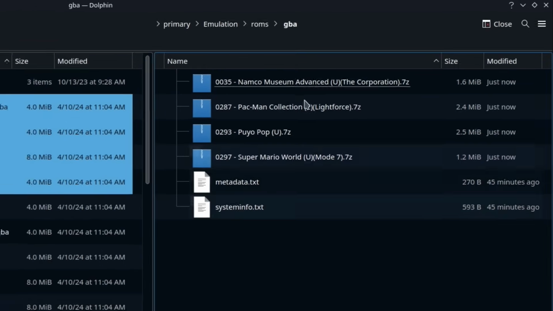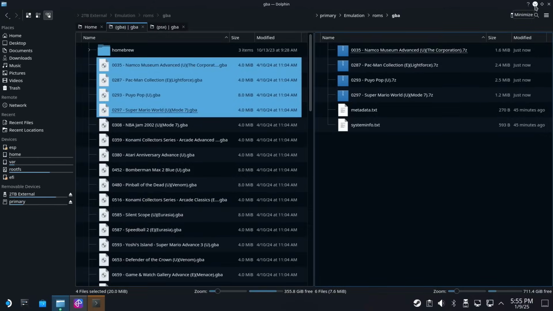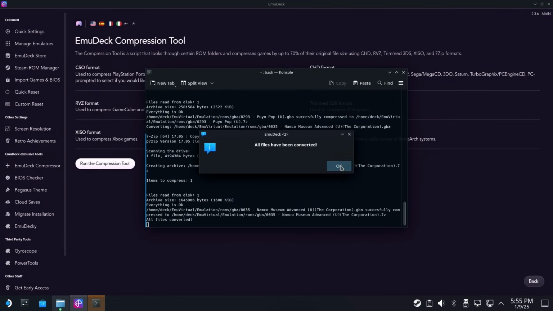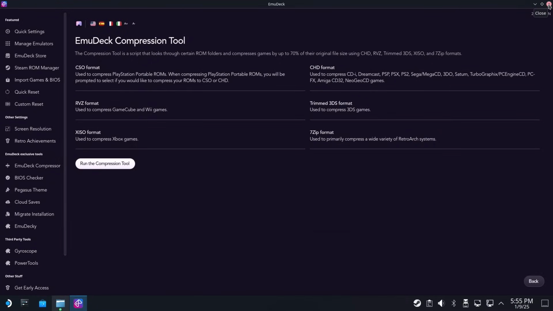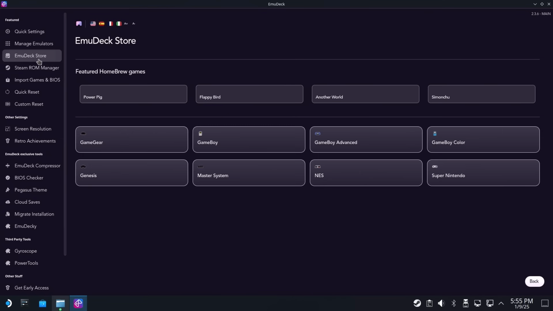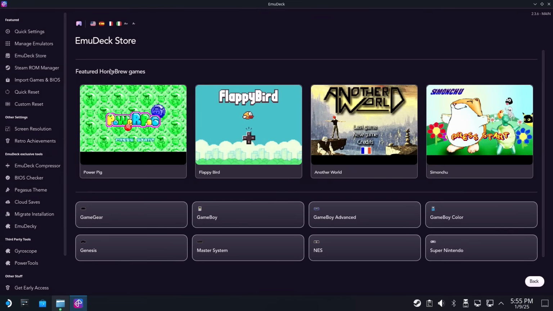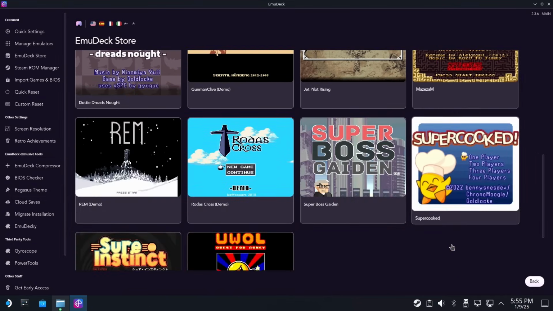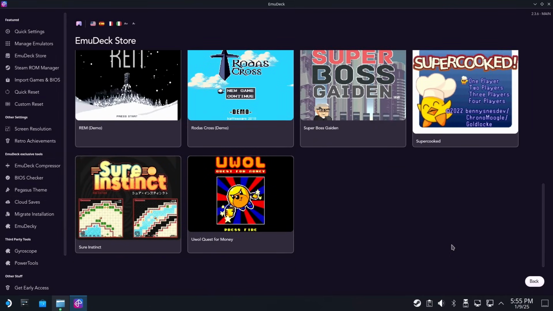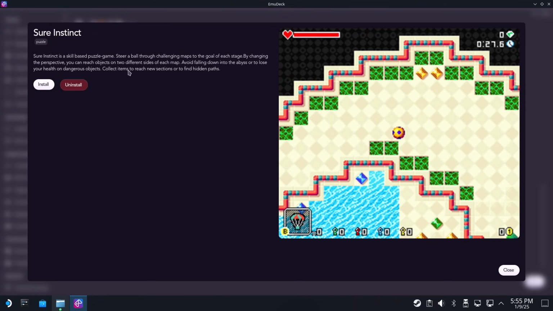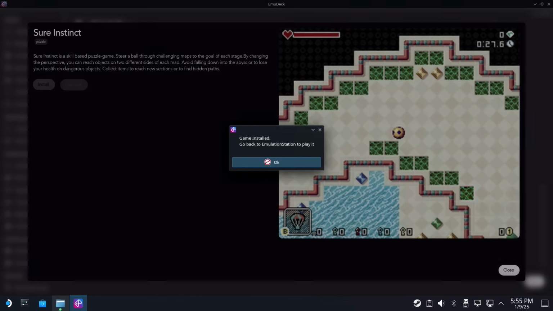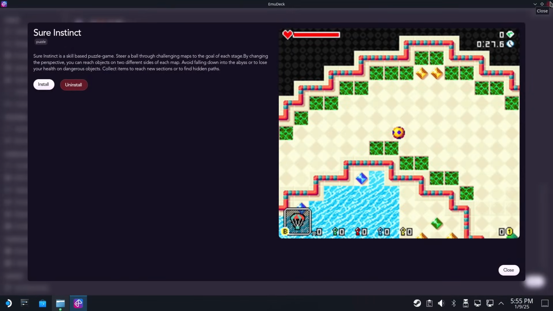Now, before we go and check the work that we've done in Emulation Station DE, I want to show you one more thing. All this BIOS and ROMs and everything might get you down if you have some struggles with it. Let me show you a way to get playing right now. Go to the EmuDeck store. These are homebrew games for Game Gear, Genesis, Sega Master System, or Mega Drive, Super Nintendo. You can then find a game that you would like to play. Now listen, these aren't commercial games, of course, they're homebrew. But at least being able to get something working easily, just to keep yourself at wit's end, sometimes this is great. So we've now installed that homebrew game.